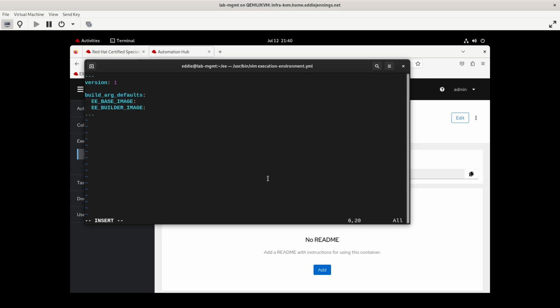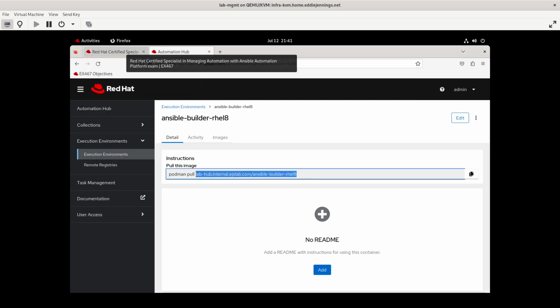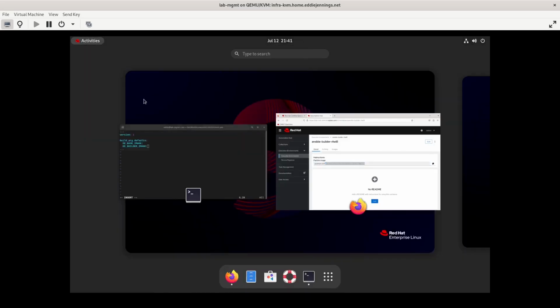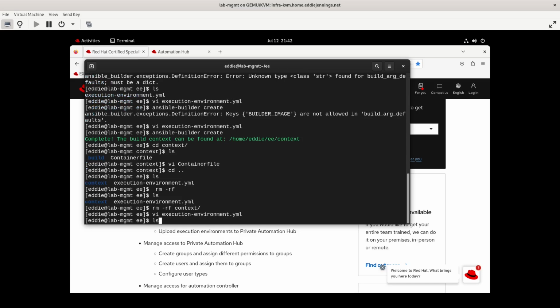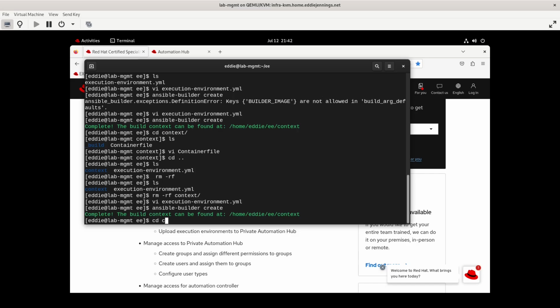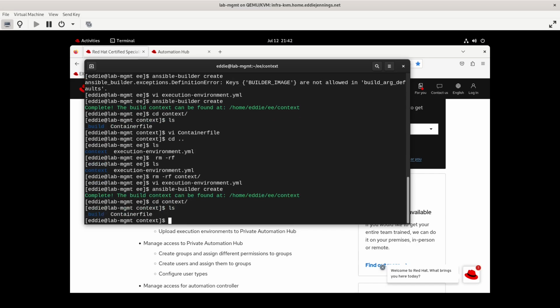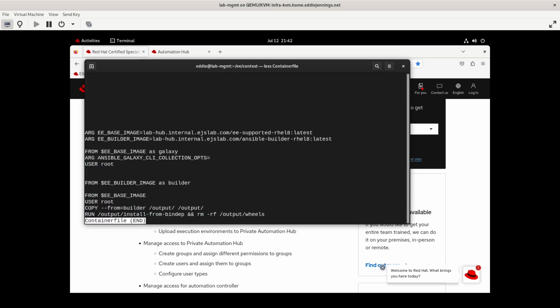What I can't remember now is does it need the equal sign or not? So we'll find out, because it's basically going to make the container file as we just saw. Okay, now let's see what happens. It would have been faster just to type the ansible-builder create. All right, so now let's go into the context folder. Yep, container file. Okay, so it was the YAML as we would expect. Now, from this, you can go ahead and make your image.